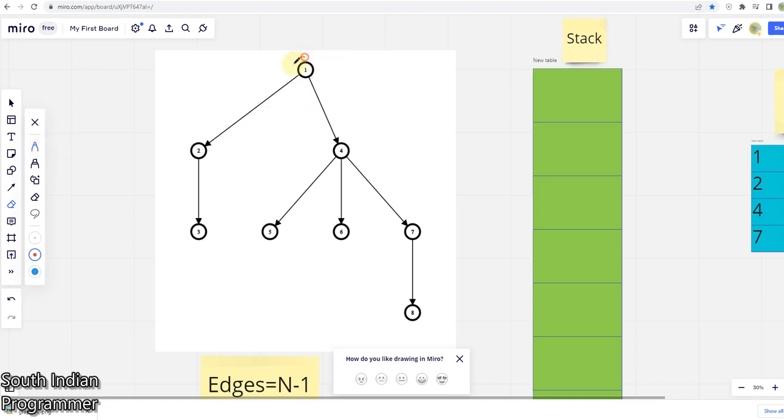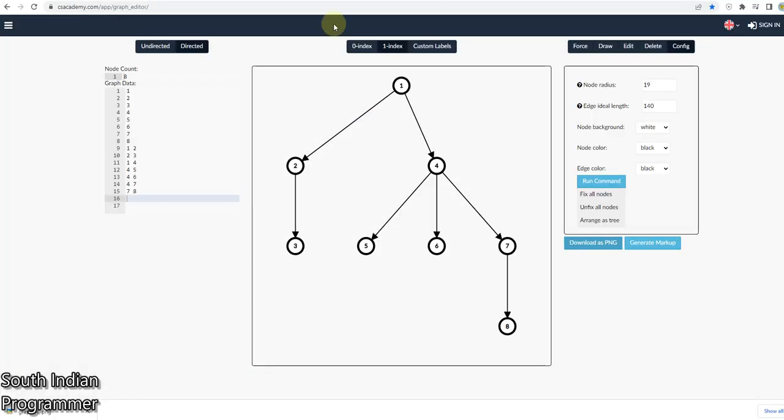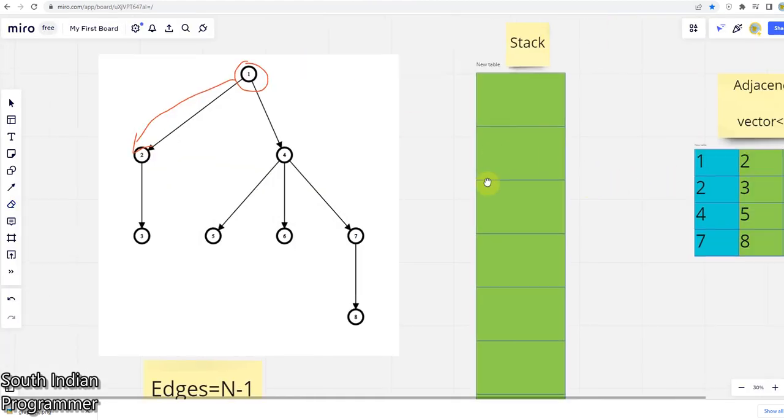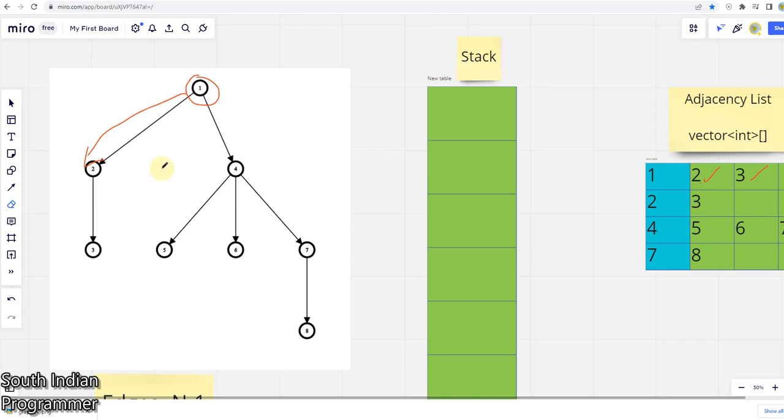So we've chosen this one as 1, and first we select the smallest number, because I've given this small number order: 2, and then 4, like that. So we have to follow that order. Here, 2 and 3. You can notice this is an incremental order, so I have to use it in this order only.